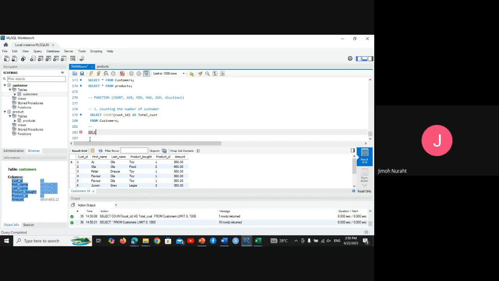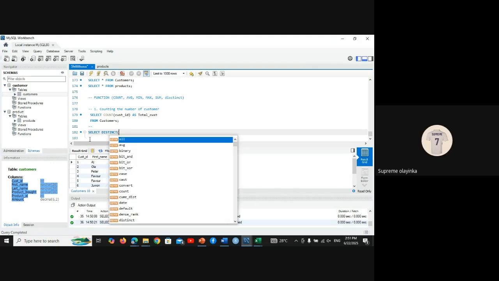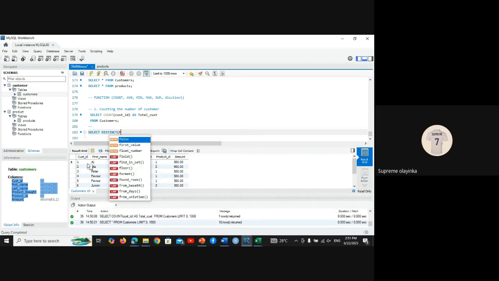Select distinct, into brackets, customer ID. Distinct one? No, distinct customer ID. Oh, everyone first has a name, that's the first name. It should be first name. Thank you. Please, do you all understand?